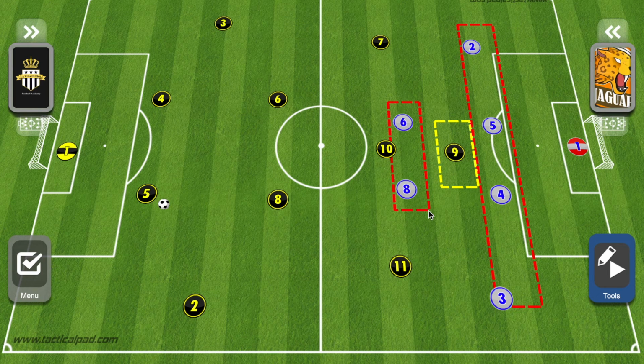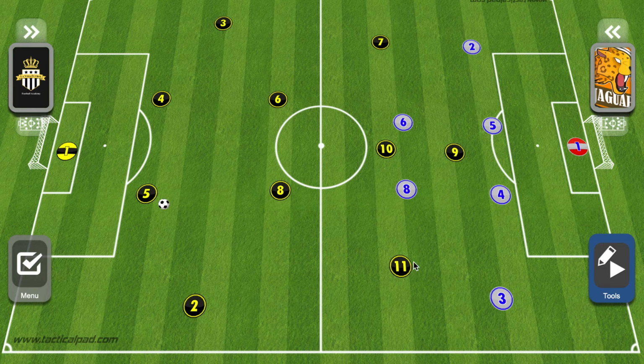But again, it doesn't really matter because the one thing that we're working on here is the actions of this number 9. Okay, so let's begin. First, we're going to start off with the build-up. And this, of course, is assuming some best case scenarios because obviously there's a full team there, but some of the actions here can definitely be employed in a match. And again, we're just looking at the different types of movements that we would do with the number 9.